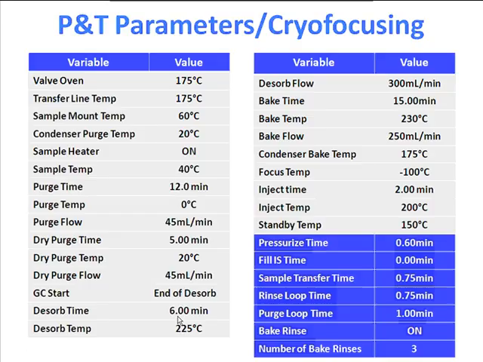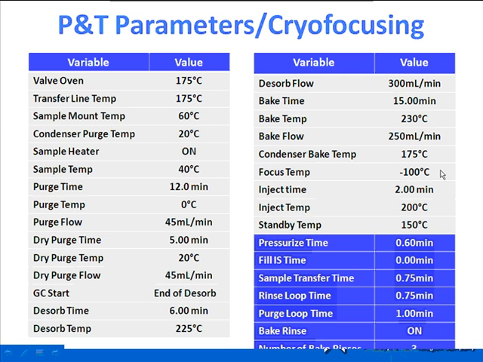And this was because we needed some starting times, and as you'll see as we get through the next couple of techniques, we have improved on those purge and desorb times. As we saw the results and were able to measure the responses, we were able to shorten those times, because we all know that we have to get the maximum number of samples through in as little time as possible. So as we worked through each of these techniques, we tried to optimize the parameters as we went. You can also see that the focusing temperature, over on the right-hand side about 5 or 6 down, is minus 100 degrees Celsius.